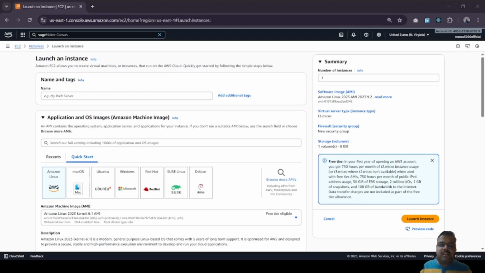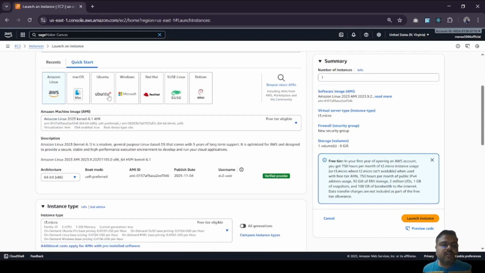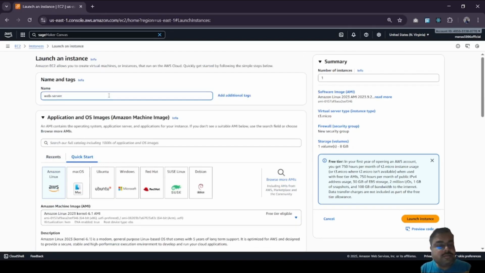So the name field says that it is the name of the server. The name of the server means something like a tag which gets created, and its key is Name, and its value is what you fill in this form. So this is the one which we generally write. Just for example, we write web server. So this is the one name tag which we have written.